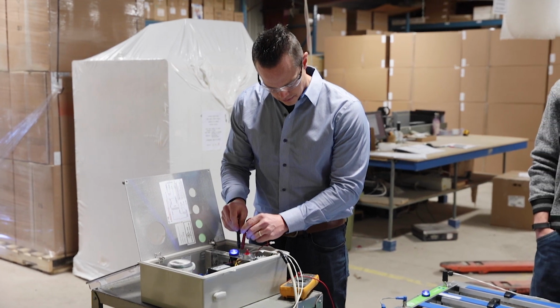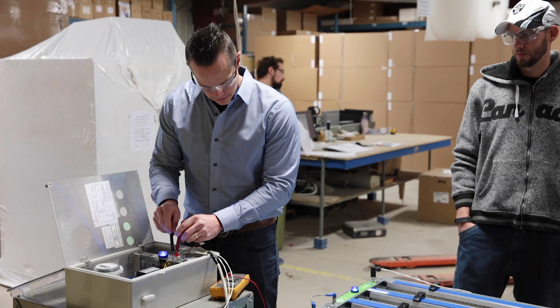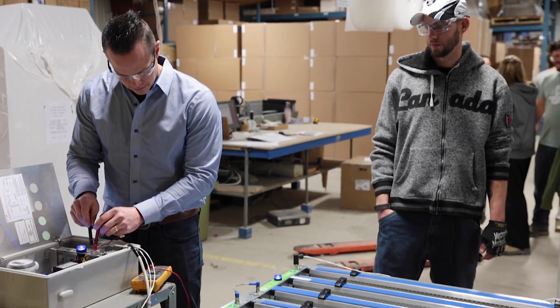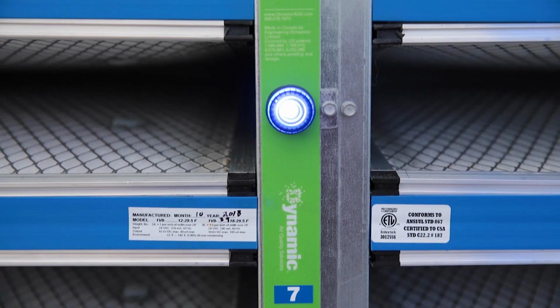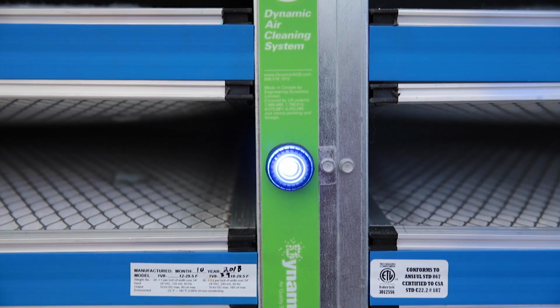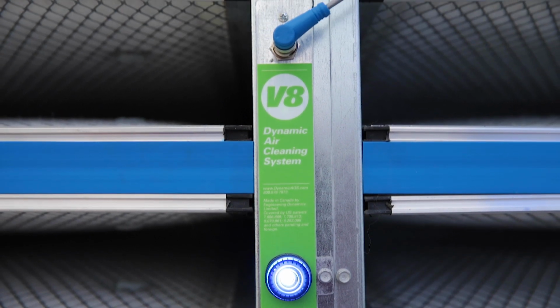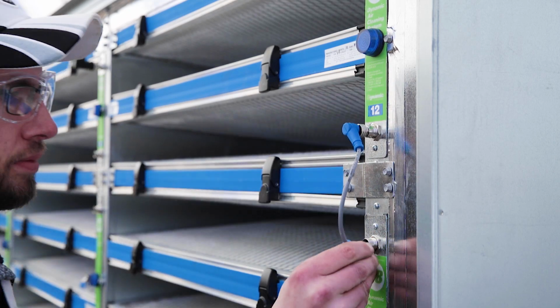The electrical hookup of the Dynamic V8 system can vary from installation to installation. Wiring instructions are shipped with each system. The rest of this video will cover the basic steps. Please consult the submittals or your Dynamic authorized representative for the specifics of your application. Connect the modules with the jumper wires that are provided.